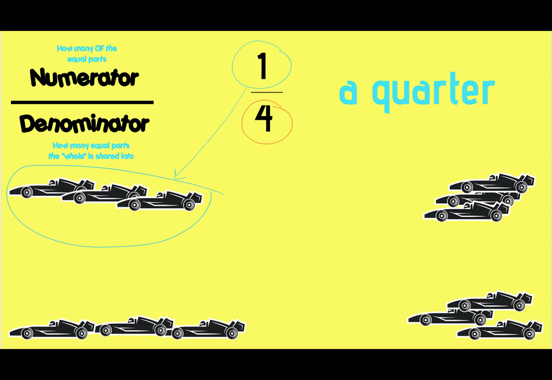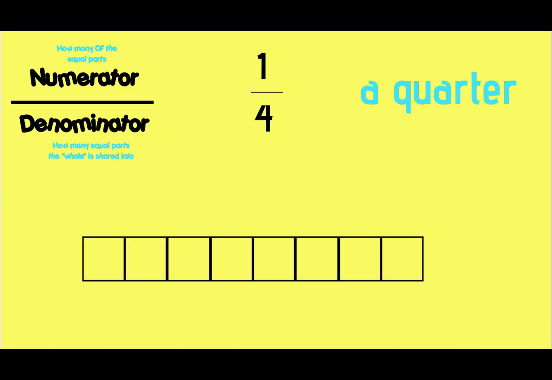Let's have a look using a bar model, a row. So if I wanted to find 1/4 of this, remember, I need to separate it into 4 equal groups. So I could find my bar, separate it into 4 equal groups, or I could find 1 in 4. So for example, shade 1 in, leave 3 blank. There's one group of 4. Shade 1 in, leave 3 blank. Okay, so in every group of 4, I have 1 shaded in. That's one way to do it.